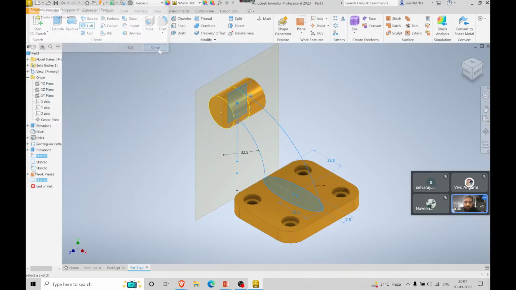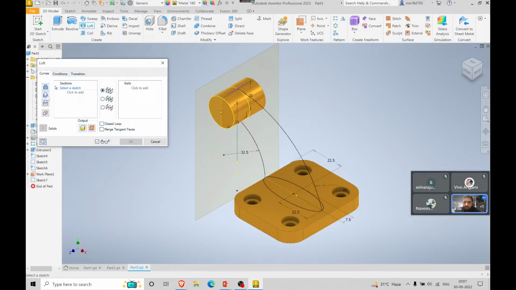Okay, it's not creating, so maybe I have to center line area of clip rails.